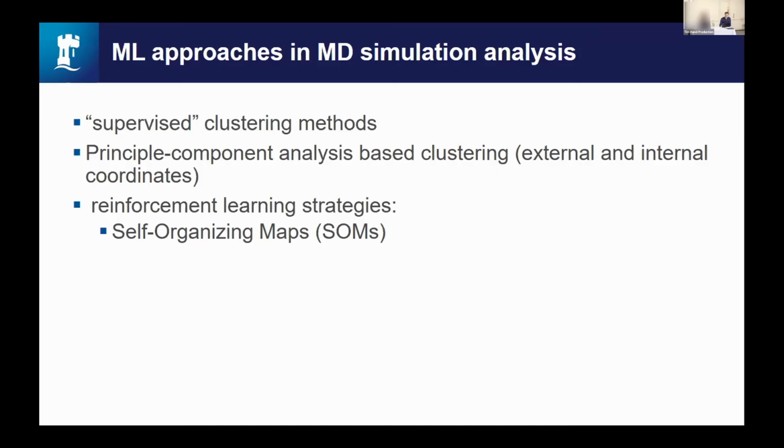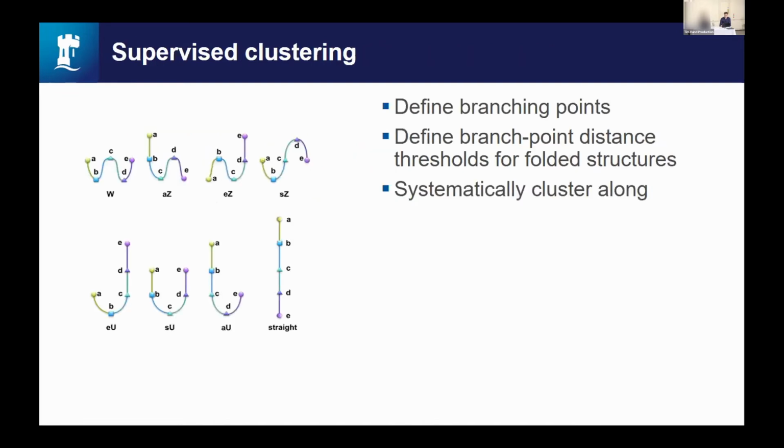I wrap up in 5 minutes what we try to do, okay? And just a few take-home messages on why it is important to go back and think about the reason a particular method failed. So I will briefly go through a supervised clustering method, which has nothing to do with machine learning. Then go back to principal component analysis, show that initially it will show, oh, that looks good, but has some caveats. And then go into what we have now just started, using self-organizing maps to go through this data.